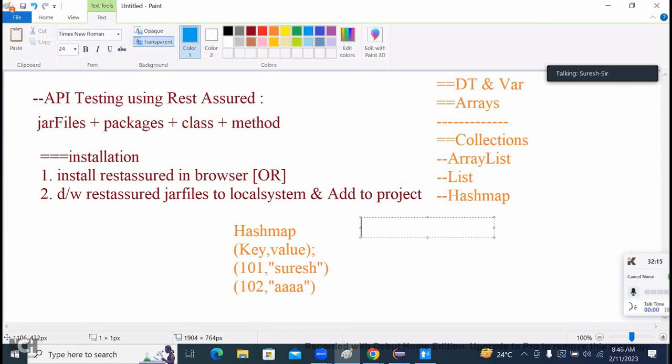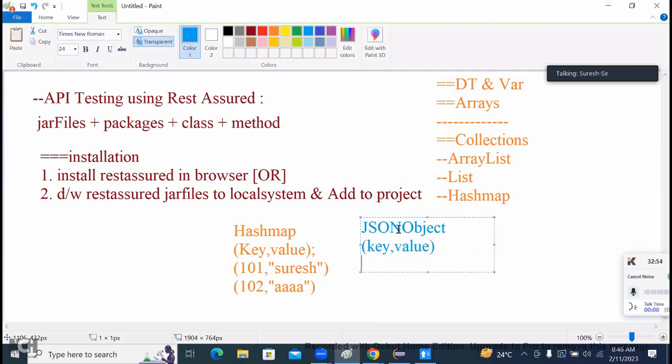You will be using a JSON object. The concept is the same. In Java it is a HashMap; in the case of Rest Assured, the same terminology is a JSON object, considering a key and then a value.